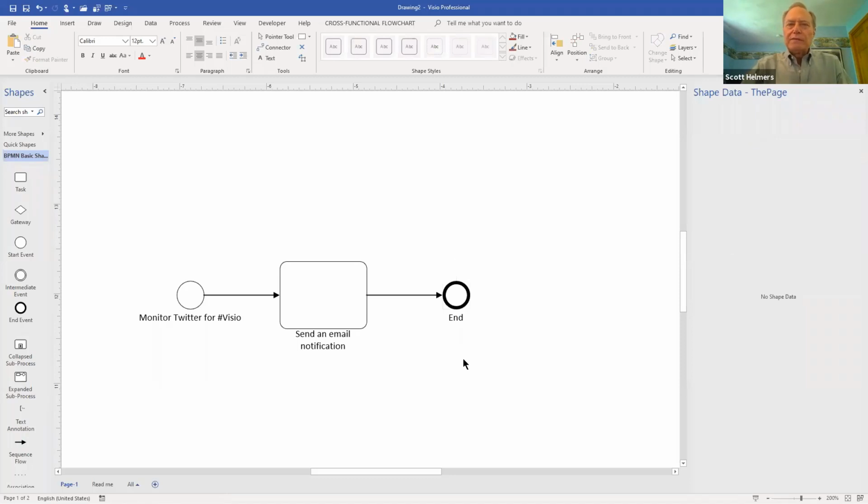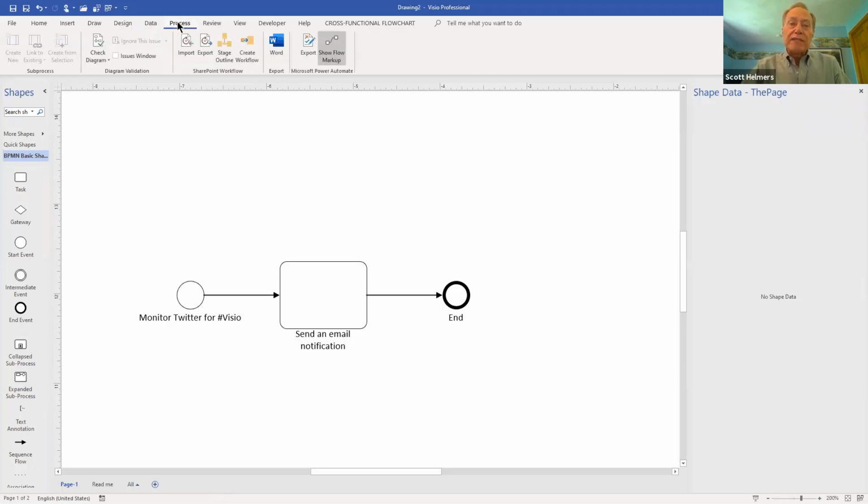Now, where this gets really interesting is when we want to actually take advantage of Power Automate. You remember from my slides, there's this tab called Process. And by the way, if you have Visio Standard, you won't even see the Process tab. In fact, both the Data tab and the Process tab are only in Visio Professional or Visio Plan 2. With the Process tab, there is a button here in the Microsoft Power app. Hey, I hadn't noticed that. That label has actually been updated. I'll have to correct my slides. This said Microsoft Flow fairly recently. So it's been updated. It now says Power Automate.